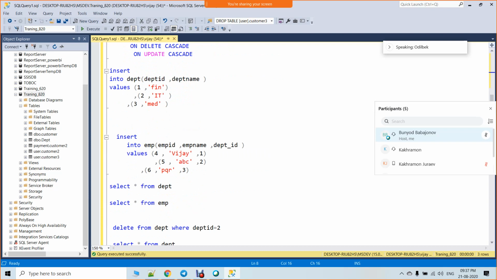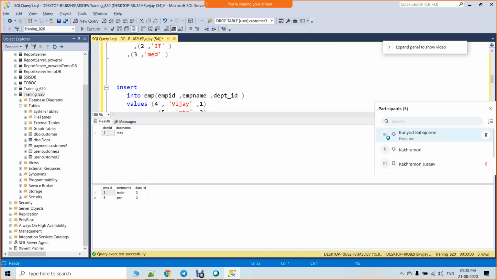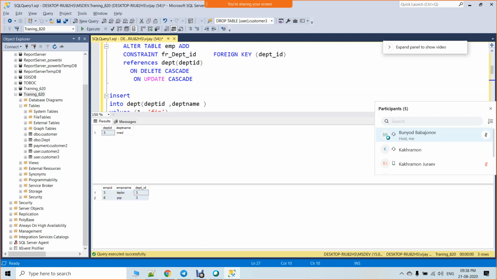So it's not allowing you to delete a department unless you delete the employee. For example, I have department 3 and under department 3 I have 2 employees. If the rule is set to on delete no action, it will not allow you to delete the department unless you delete your employees. If the rule is set to on delete cascade, when I'm trying to delete department ID 3 from the department table, automatically the children will also be deleted. Am I clear?